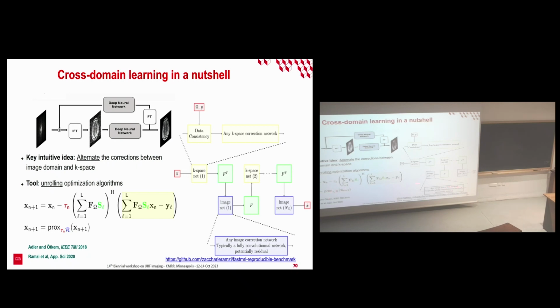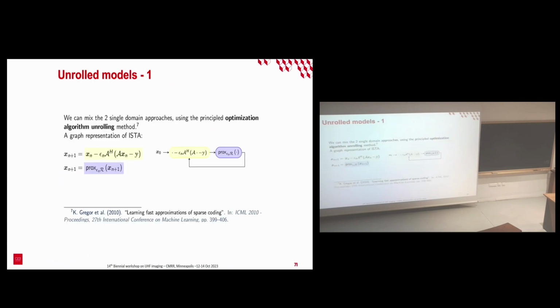As you will see, we're going to replace this type of operation that happens in the original optimization framework by something else that I will show you afterwards, based on deep learning corrections. And this is just one iteration of the algorithm. This is just one layer. Then here you see another layer, because I replicate the same blocks, and another layer will correspond to another iteration. That's why we call this unrolled or unfolded structures.